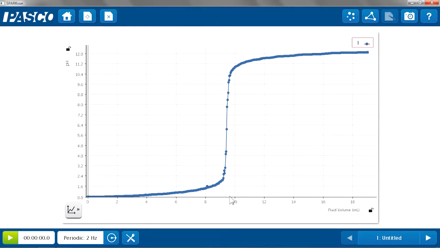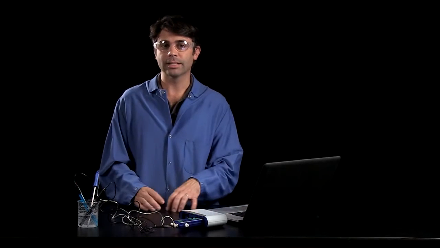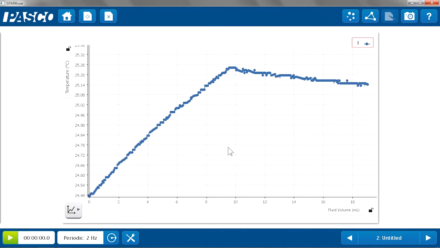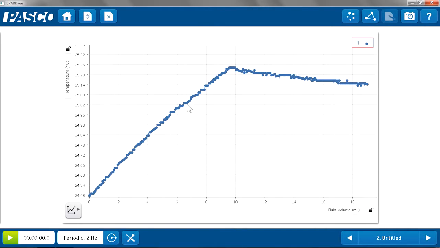So here's the pH curve, typical of what you would expect, a very classic pH curve for a strong acid-base titration, with our equivalence point somewhere around 7. But again, the interesting thing is I can look at lots of other stuff at the same time. So I can look at the temperature. Now we can see this is an exothermic reaction and can tie in thermochemistry and acids and bases. The reaction kept heating up, giving off heat, until the equivalence point was reached, and then the temperature started to go back down as I was essentially just diluting the titrant that I added.